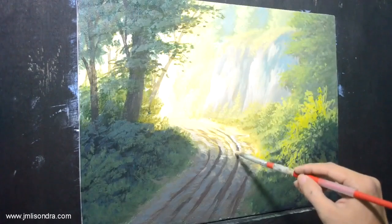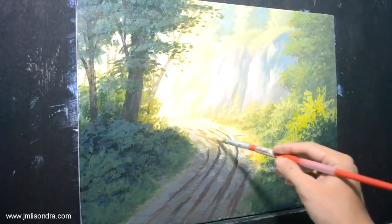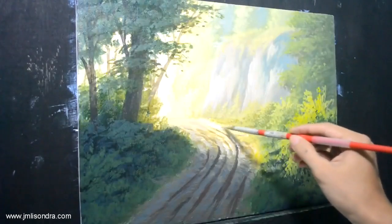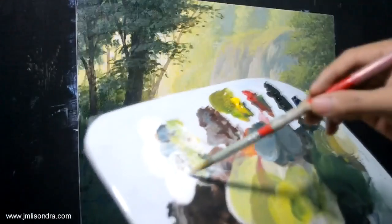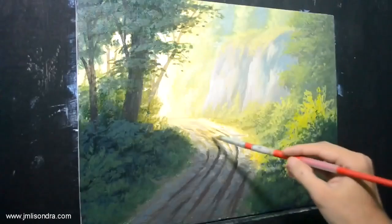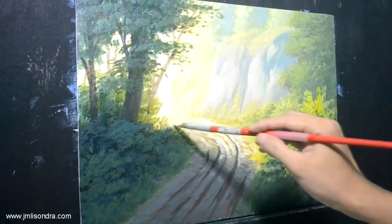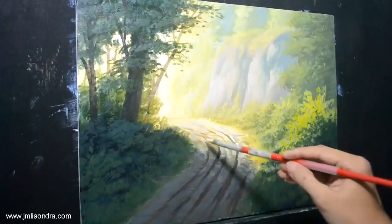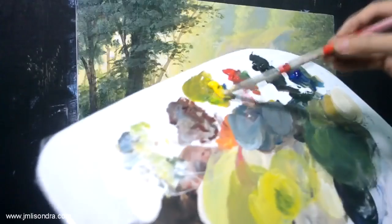Okay, add some little highlights. Okay, I'll add more details. Let me use the pure white. Okay. More yellow.